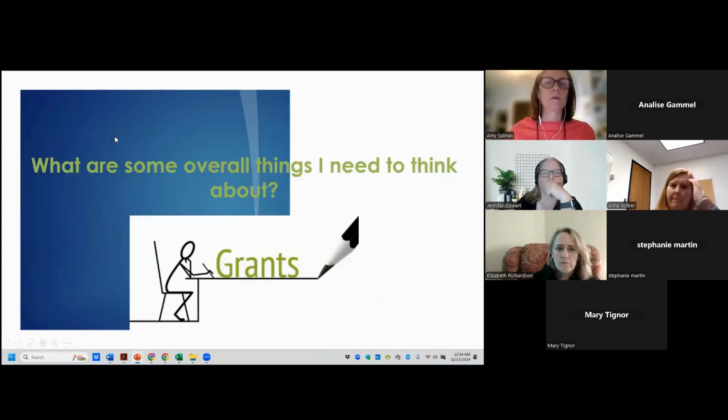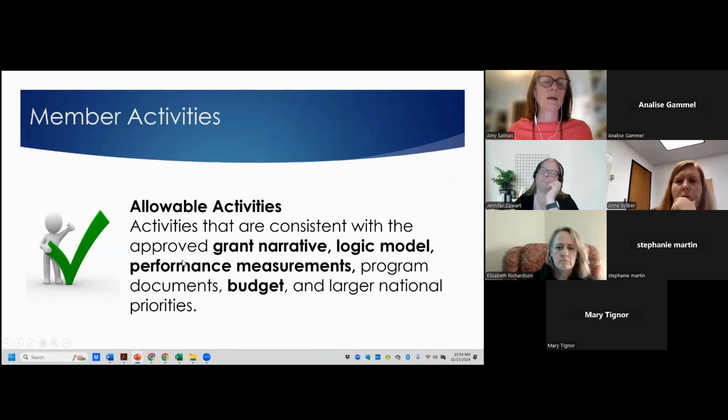Okay. So a few final wrap-ups, some of which we talked about last week, but I want to mention them again. I introduced this in the beginning, but your grant application, particularly your logic model, determines what's allowable. If you don't put it in your logic model and it's not reasonable based upon what's in your logic model, then essentially those activities are not allowable. So you couldn't get awarded for the grant.